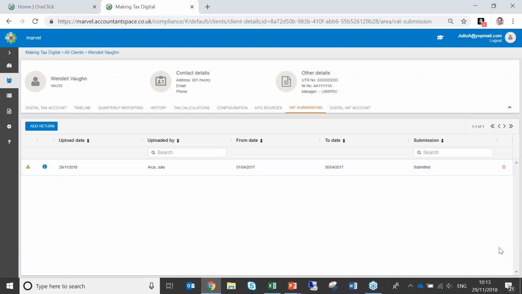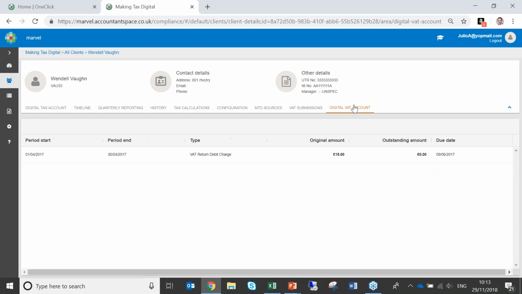The other piece that we have within the OneClick solution is what we call the digital VAT account. This is an area that looks directly at HMRC's APIs, and that will provide you with information of where your client is in the process. So for example, what submissions have been made, what liabilities are outstanding, when payments are due. You can see here that we have a period here, a VAT return with an amount, a liability due. There's nothing outstanding. It was due on the 9th of June. There are other APIs available that we are adding as we go, which say things such as when was something paid. But yes, that's a direct link to HMRC's APIs.